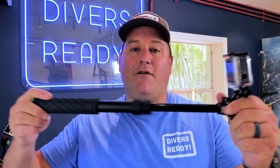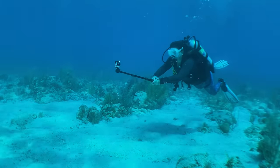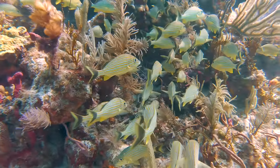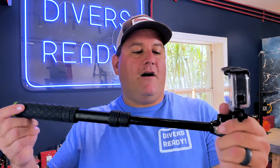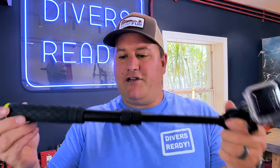Next up, we have the notorious selfie stick. One major advantage is that you can extend your reach, so if you have a shy or timid animal that you want to get into a shot, this might be a nice way to go about it. Please, no poking or prodding of animals with your GoPro selfie stick. The other nice thing about it is it has a nice grip, ergonomical handle, and you can angle the camera however you want, so there's lots of nice features about this.